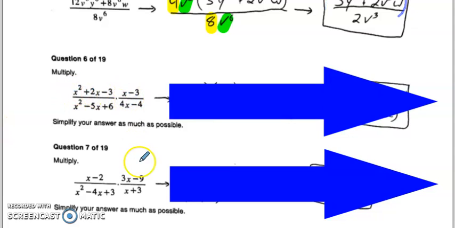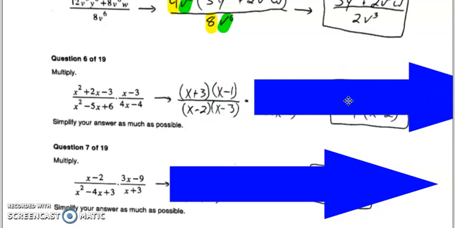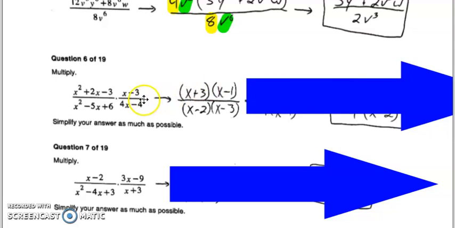Here we're going to factor out as far as we can. So I need to factor out the top and the bottom of this first fraction. Oop, and the bottom of the second fraction. Looks like I got a GCF there. Once we have that, we're going to see if any term from either numerator can cancel out with any term from either denominator. Basically, anything from the top can cancel with anything from the bottom as long as the factors match.